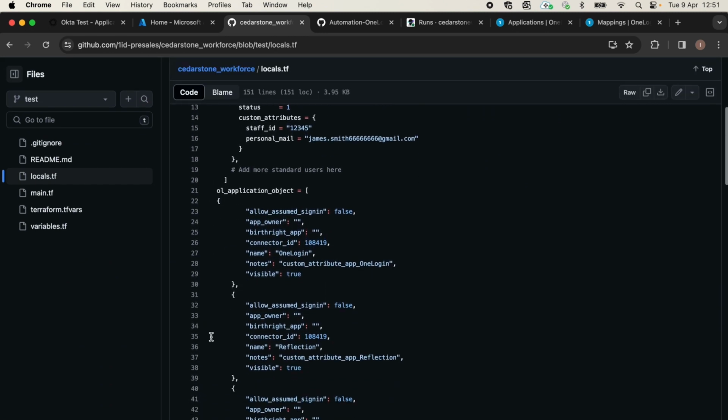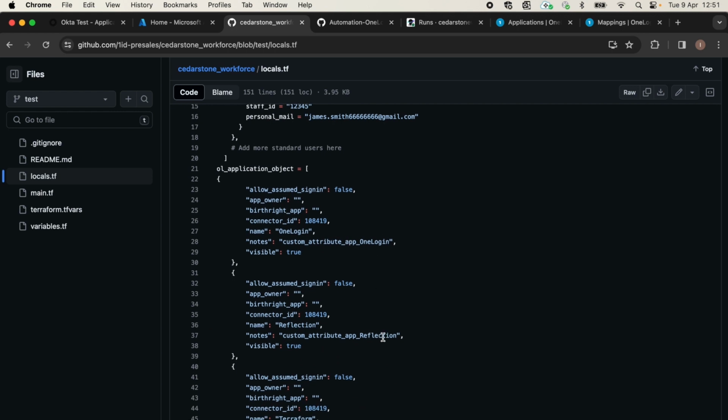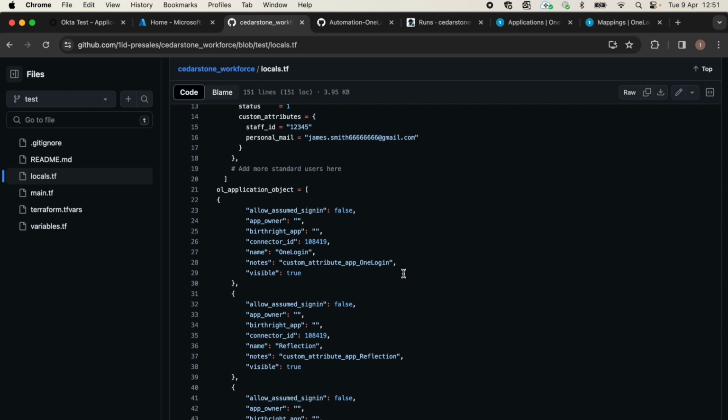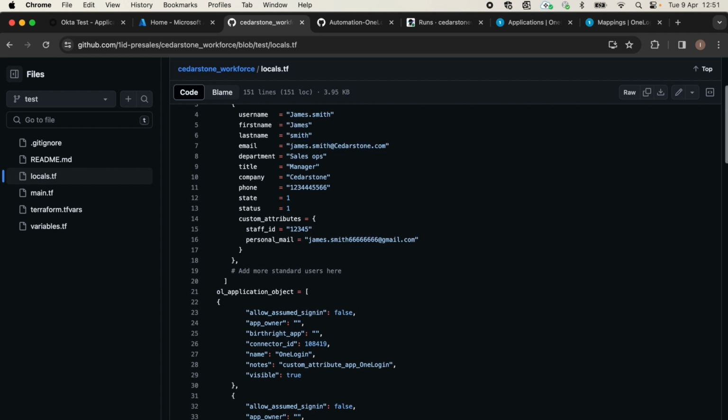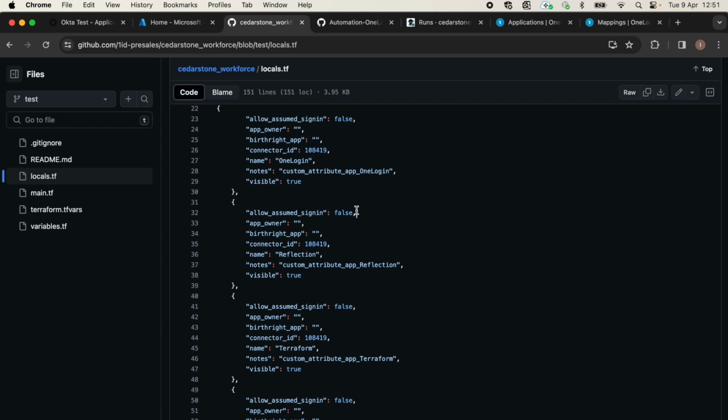So we have our OneLogin and reflection application here. What we're going to do is set application owner. So we have a guy here who is going to be responsible to finish the configuration of those applications. He's the technical owner for the business unit responsible for these applications, and we'll just make an edit.